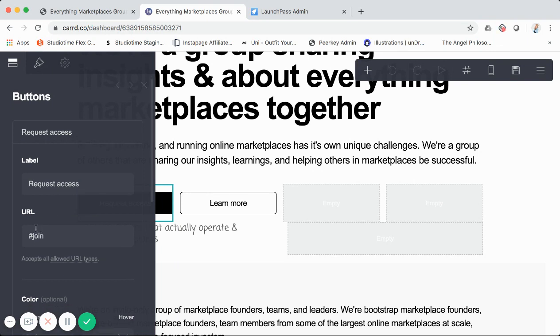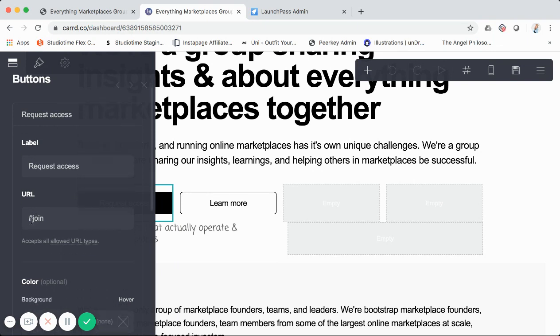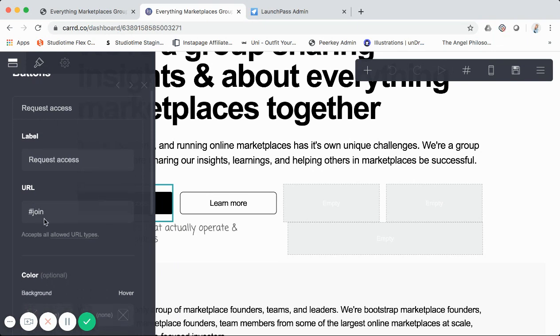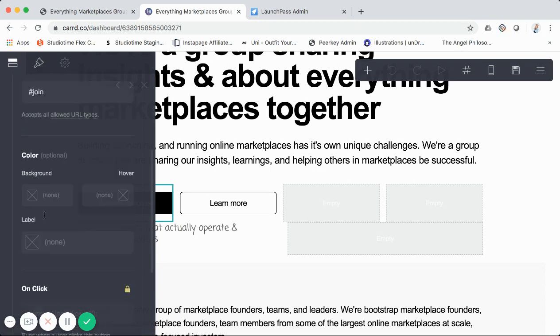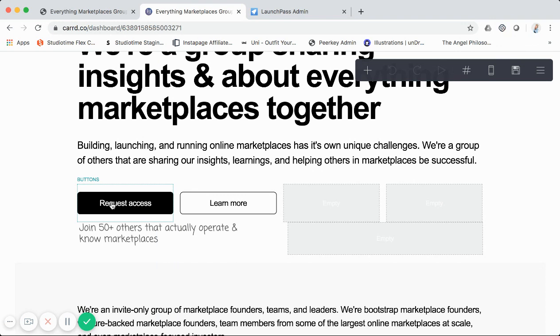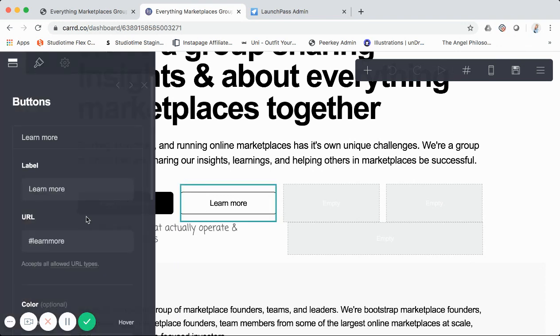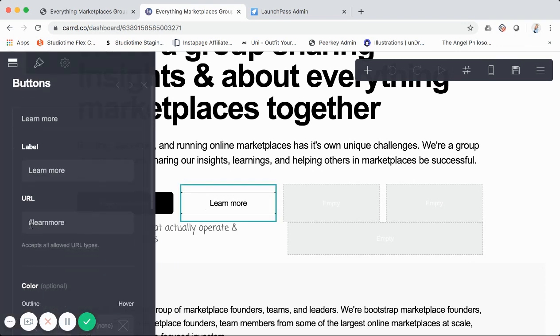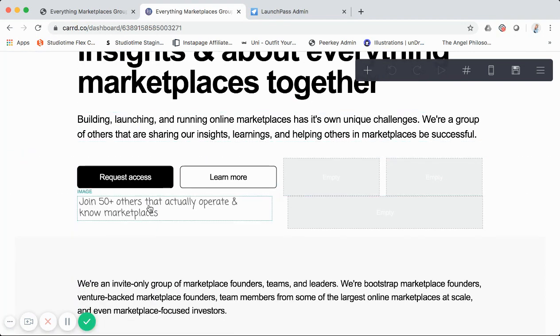And then once again, when you click on that, that takes you to the request access or join page for the subscription. So over here, the URL is just the join right here. So that just links to the other page. It's fairly straightforward. There isn't any kind of customization. It's just of course the colors, and the corners kind of rounded and whatnot. But this learn more right here, as you'll see, actually goes down to the learn more section. So that's on that same page right here.